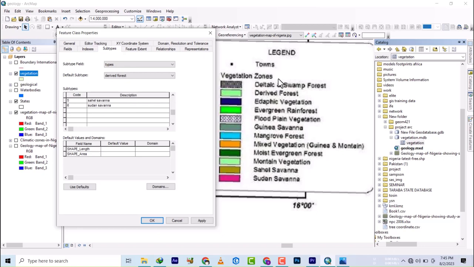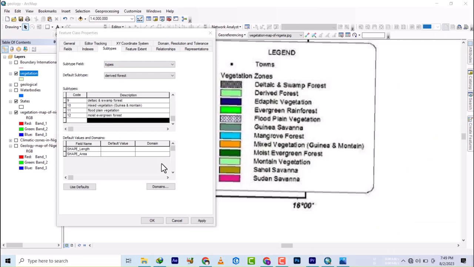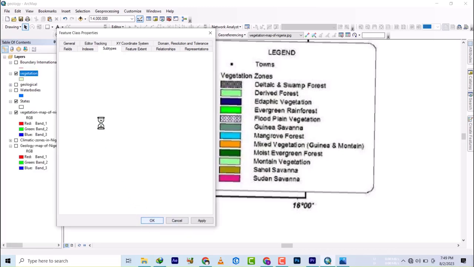The list can go on, but let's check, okay, which of them, evergreen forest, seven. So we have to check those that are most important so that we worked on all of them. So I'll quickly run through all of them and then get back so that we continue. I'll fill in also, we have like 12 different vegetations. Now that you fill all of them in, you just hit the OK button.